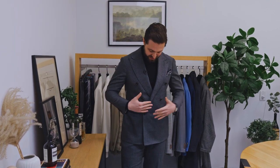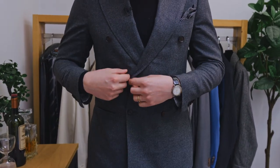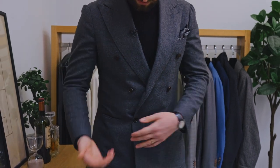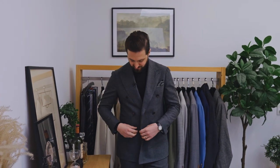For the jacket, the way I designed this was in a double breasted silhouette, but we did a 6-on-2 button configuration. As opposed to wearing it on the top one, I'm actually wearing it on the bottom one today. I designed it so this is kind of the anchor button — this is the primary button. That being said, I do have the option to wear it on the top one as well, which I quite like. So if I want a slightly more conservative look, I usually wear it up here; if I want it to be a little bit more relaxed, I like to wear it on the bottom one.